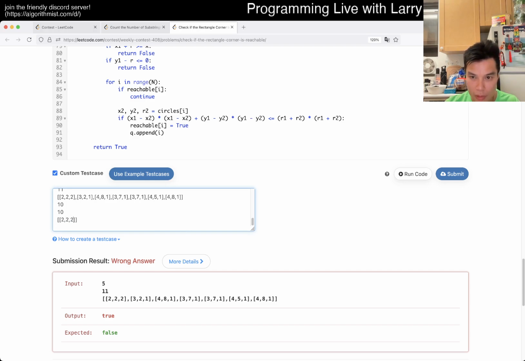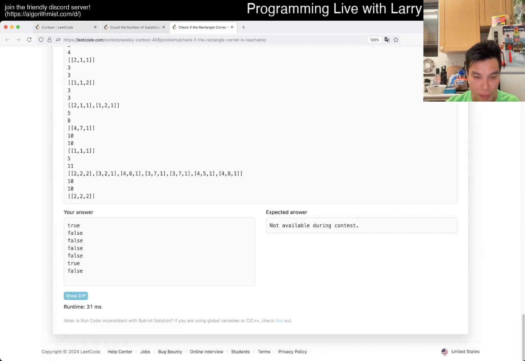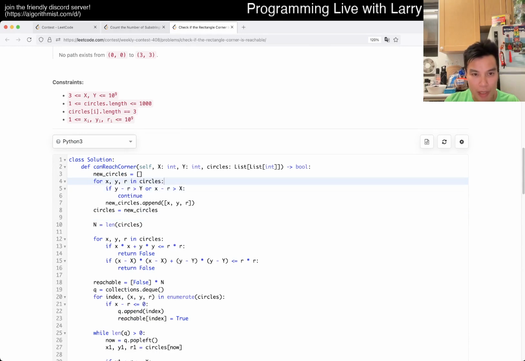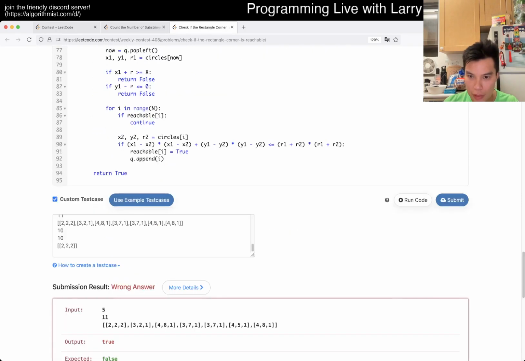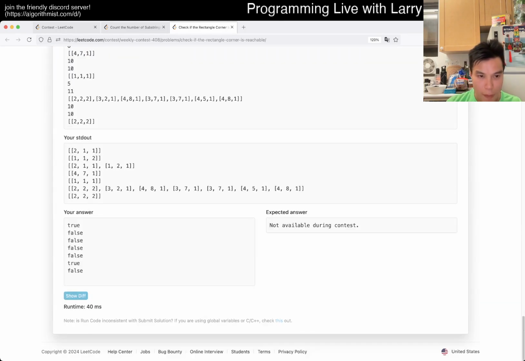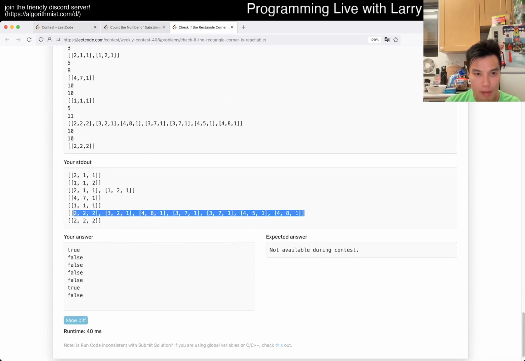Did I just get lucky in some way? Because this is false, but this is true. Did this remove something by accident? 222. That doesn't make sense. No, I didn't. So then why?